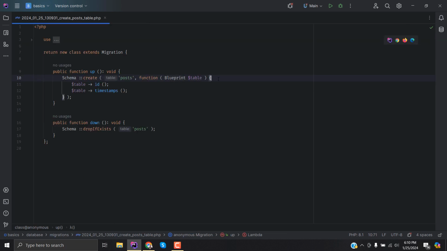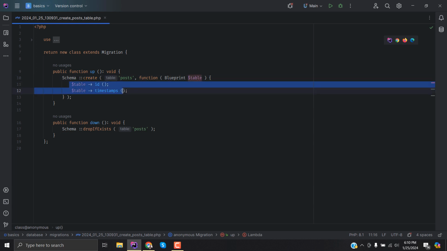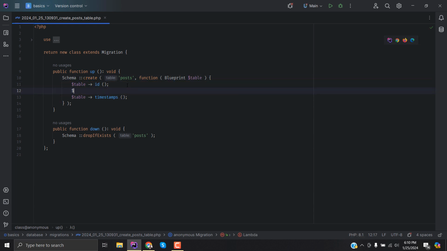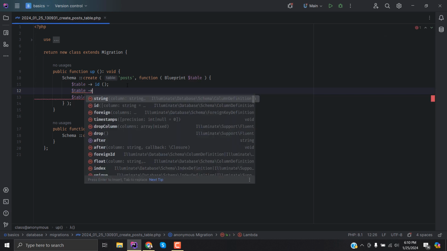And in that callback function of this create method, we define everything within here. So let's go ahead and create our first column, which will be called title.